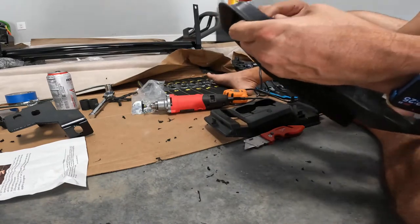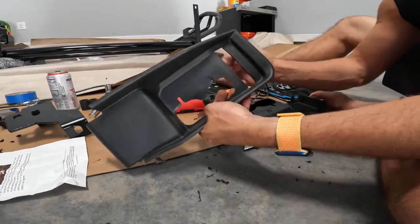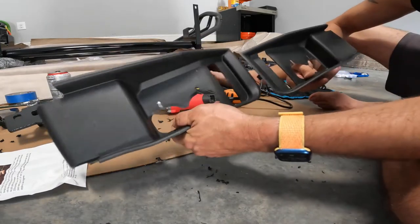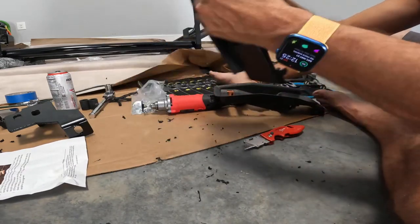You guys may not. You can cut the whole end off if you really wanted to, but you're gonna have the bolts exposed. I like a more finished look. This is a little bigger than you have to do, but you know what? It'll work just fine.